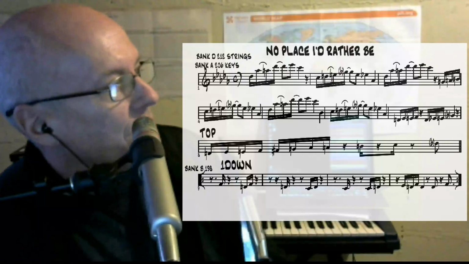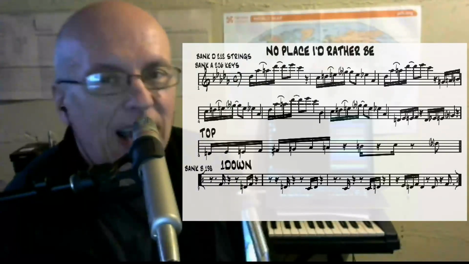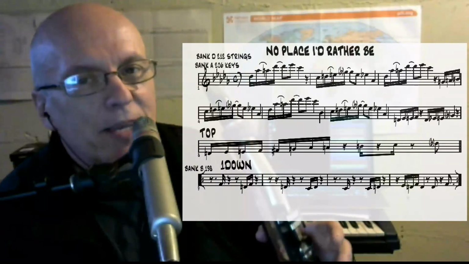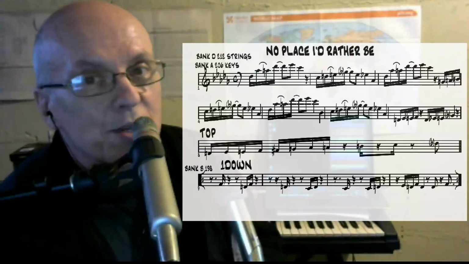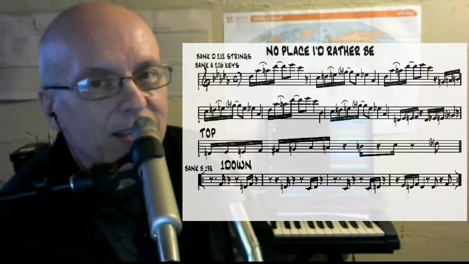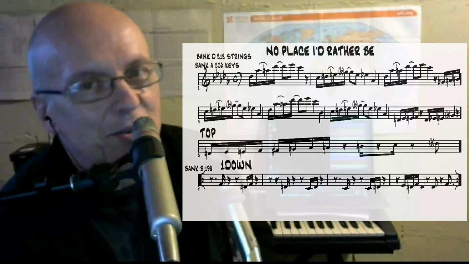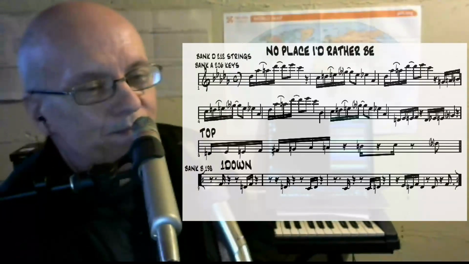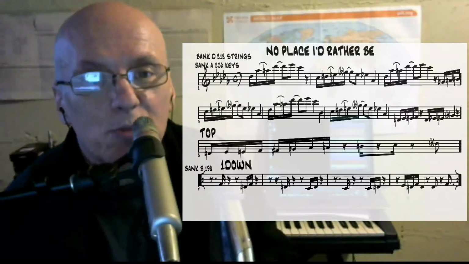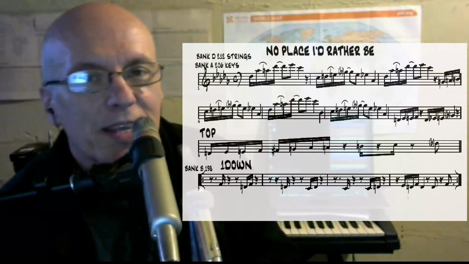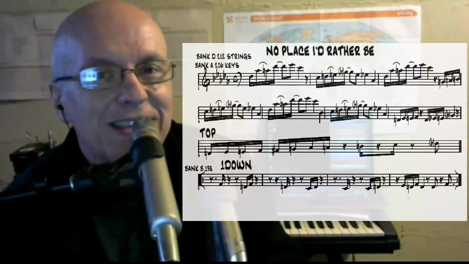And then after the first couple lines there, you'll see it says top. And what that means is I'm using the top key. And then you'll notice the notes are just almost a straight chromatic scale, except for like the last three notes. It skips a chromatic note there. And that way it makes it smoother than if I tried to play the actual lick. And it uses less keys, kind of.